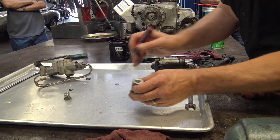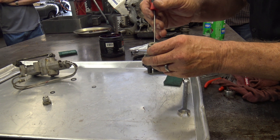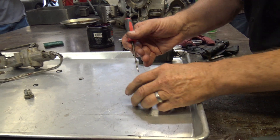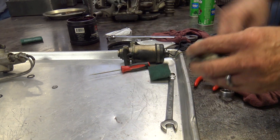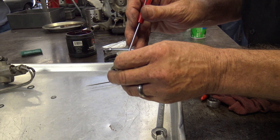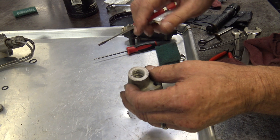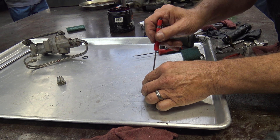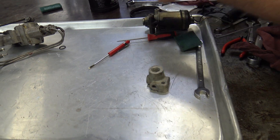Now what I did is I dropped first one of these, then I dropped the next one, and then this one is going inside — and you can see it's magnetic. So I put that button in there, I put this back in there, and now we'll drop an O-ring in there. As you can see, this O-ring is round — the old one was no longer. We can put a little splooge on this, I guess.